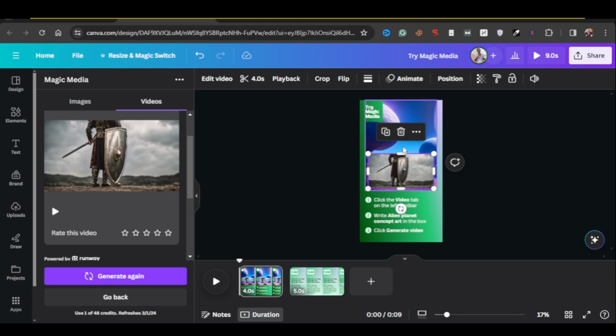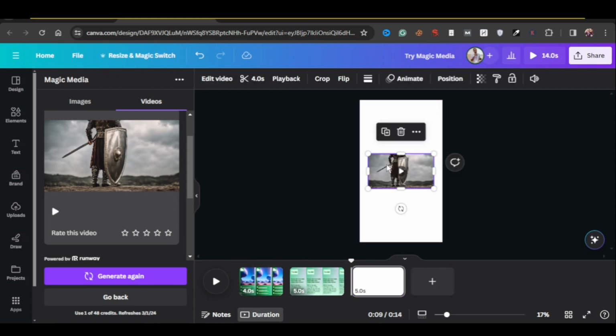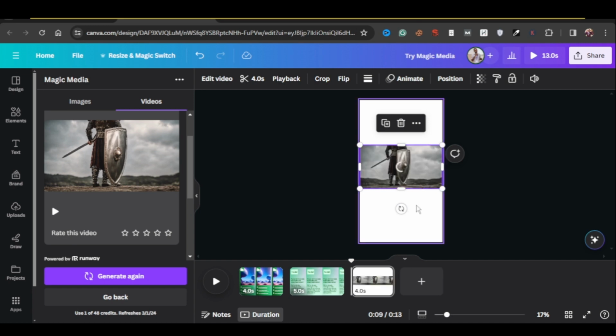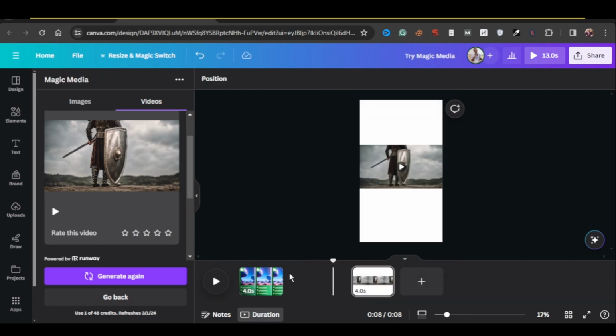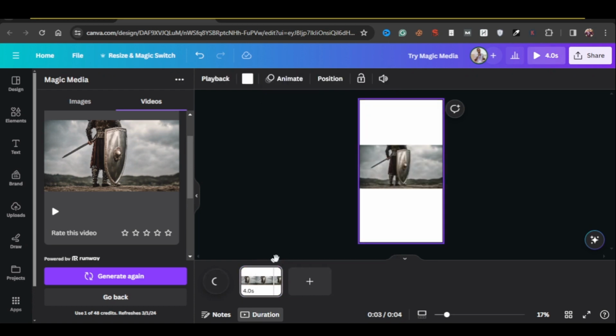Oh, okay. After clicking it here, it added the video here. So let's try adding a new page and adding the video here. And what else? Play. I don't see any motion. I really can't. And it's saying it's a 4-second video, but there's nothing. Do we need to... Let's delete these pages to see if it plays something, just something for 4 seconds.